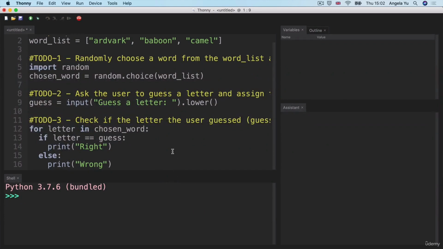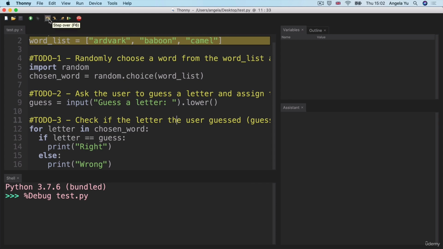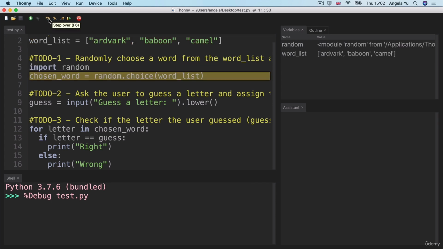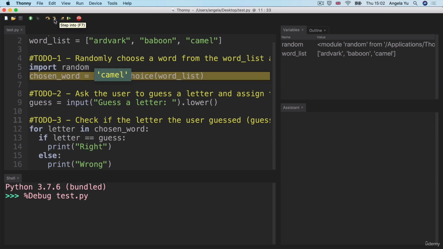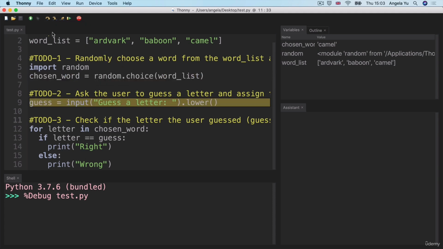Now, if you had any issues understanding how the code worked or how to get to the final solution, and if you're at all confused, I recommend putting the code through Thonny and just clicking on the debug to go through each of the steps one by one. So in this line, we're going to use the random module and get hold of a random item from this list. So in this case, it's picked camel. And now that camel is going to be equal to the variable chosen word.